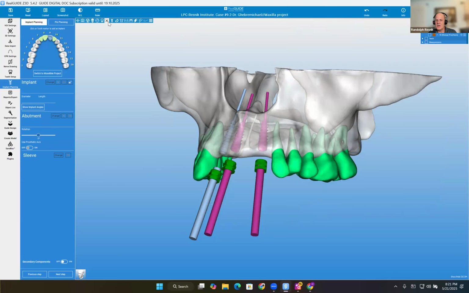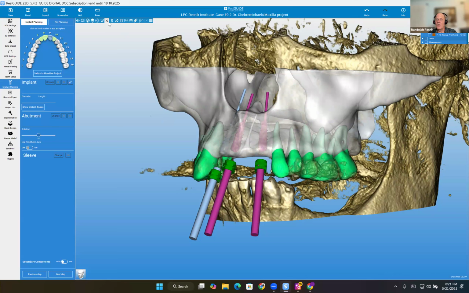So here, Doc, here's what we'll do. Because I do see attrition on those lower teeth, we should look at that. Why don't you work that up, Hussein, with the intraoral scan, and let's see how much space we actually have. You got it, sir. Definitely. But I can tell you, Doc, just from where those implants are, you're going to be fine. You will have enough space.